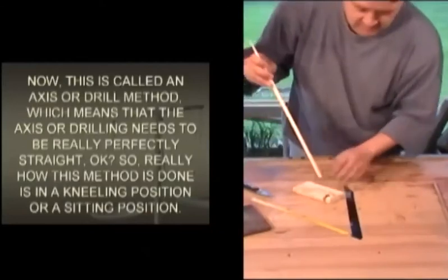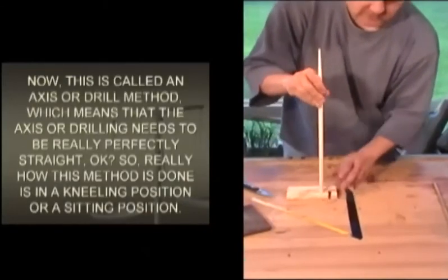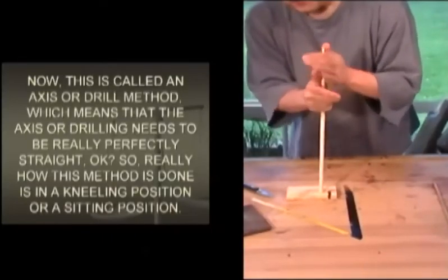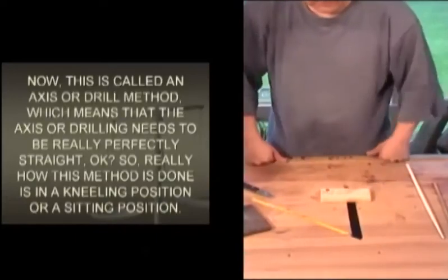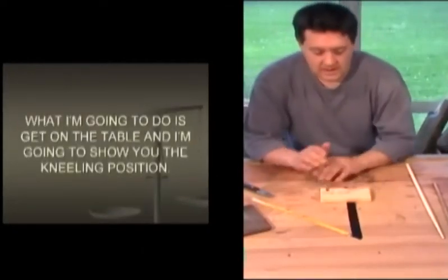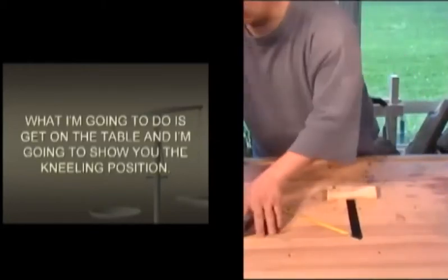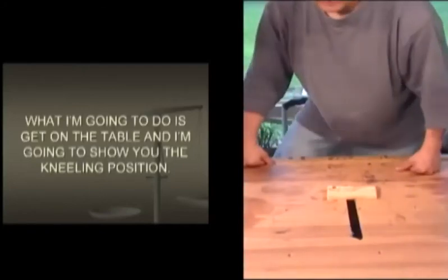Now, this is called an axis and a drill method, which means that the axis, or the drilling, needs to be really perfectly straight. Okay, so really how this method is done is in a kneeling position or a sitting position. Okay, now what I'm going to do is get on the table, and I'm going to show you the kneeling position.